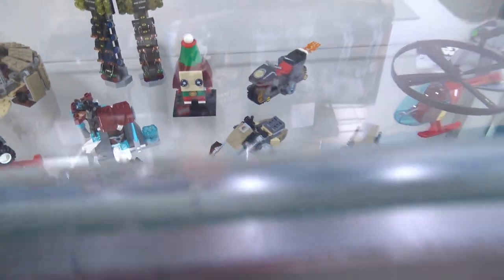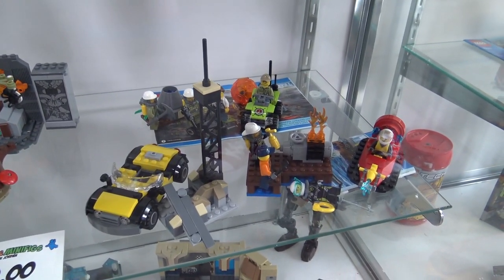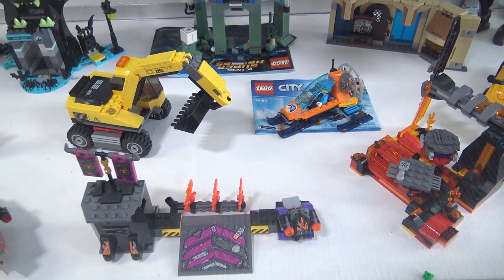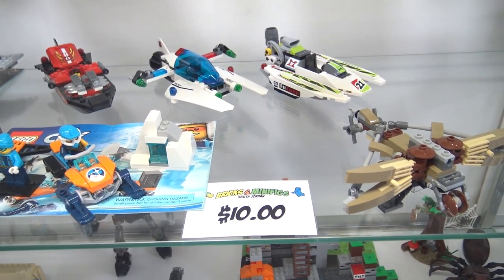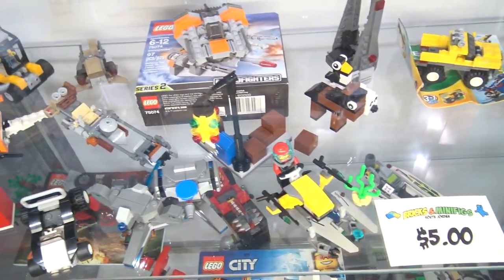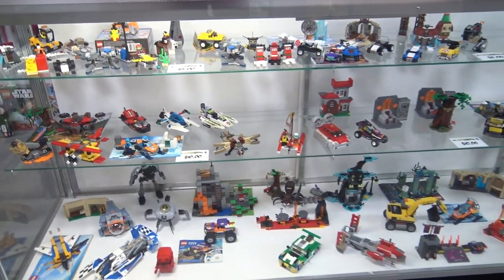No UCS Millennium Falcon in this case — we'll get to that a little later. It's great to keep that lower price point in mind. It's so much joy to see a kid come in with a plastic baggie full of coins they've gotten by pulling dandelions or washing the toilet, and then they pick something they love — going back and forth deciding — it's just such a fun environment and you couldn't have a better product.